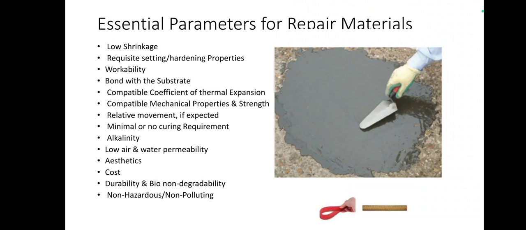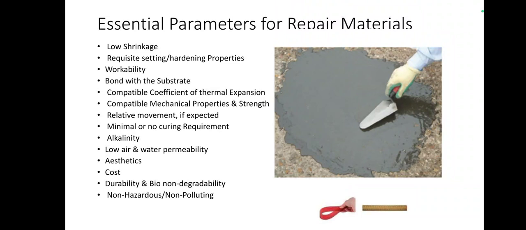The major drawback in a cement based material is that it will try to shrink. There are many shrinkages, as we already discussed about the types of shrinkage, namely plastic shrinkage, thermal shrinkage, autogenous shrinkage and drying shrinkage. These types of shrinkages will happen if we use a cement based material. So we have to choose a material in such a way that it should not shrink.